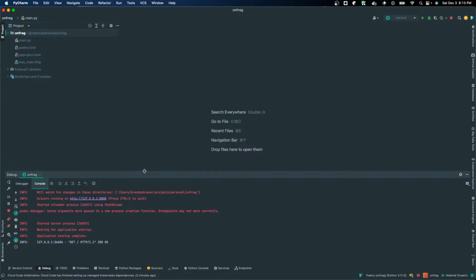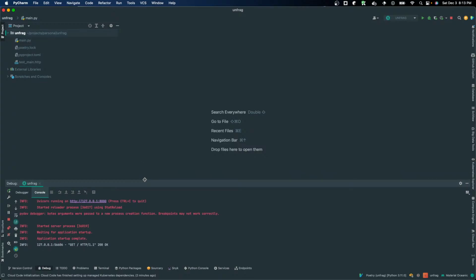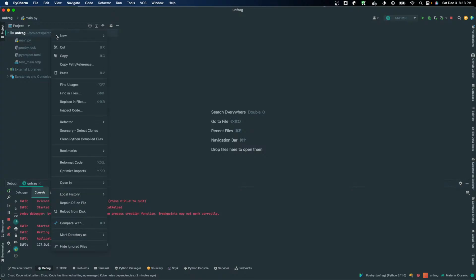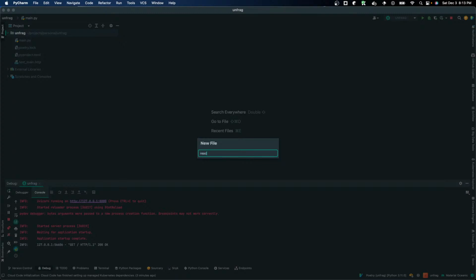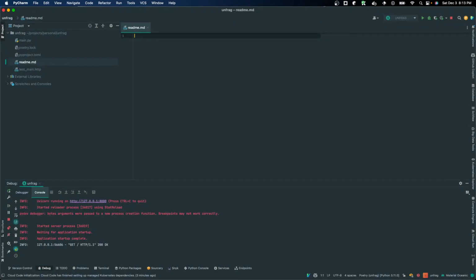Because I'm thinking about, let's open up a new README. I'm thinking each part of this application will be its own service, microservice, if you will, just so it can scale independently.